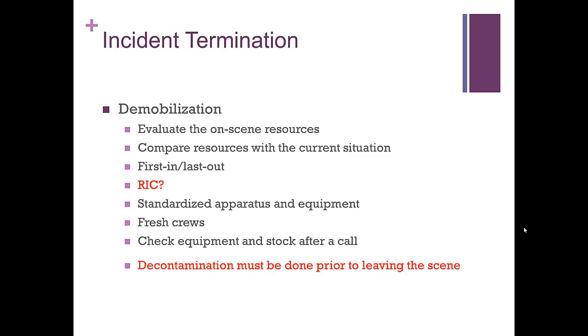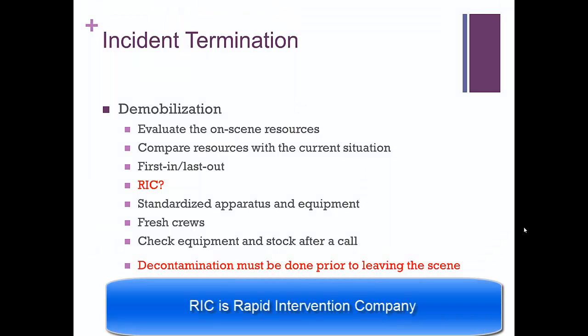Regardless of how you do that, you never want to release your RIC company. You want to always make sure somebody's assigned to RIC. Whether you change crews there, that doesn't mean we're going to remove our RIC companies. Okay, we should always have a RIC company there. We need to keep RIC there as long as there's companies inside working. Because if you look at the case study at the beginning of the chapter, you could always have a collapse after the fire's put out. And actually that happens a lot. So you want to make sure that you always have a RIC company there.